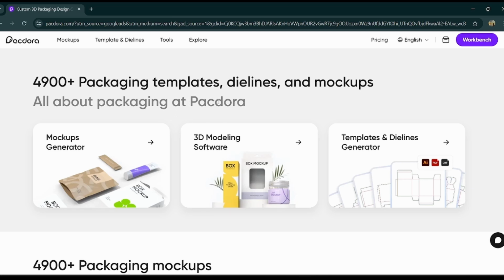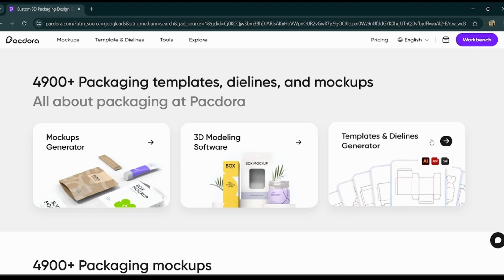And the best part is you don't have to install any software. This is a free website, which is amazing. I really loved it. You can use any of your designing software here like Adobe, Canva, anything else. And after using those software for making your design, you can use those designs to generate the mockup, modeling, anything else.